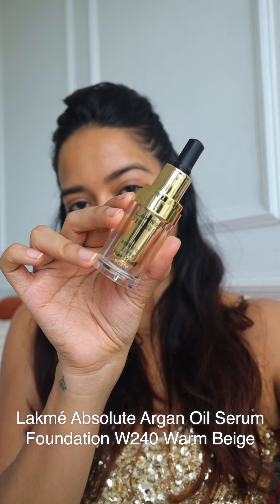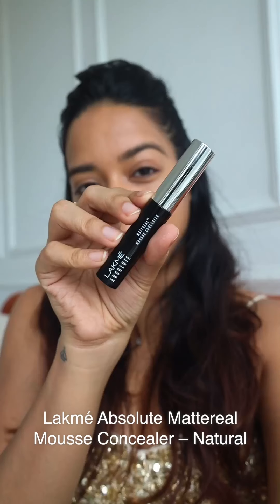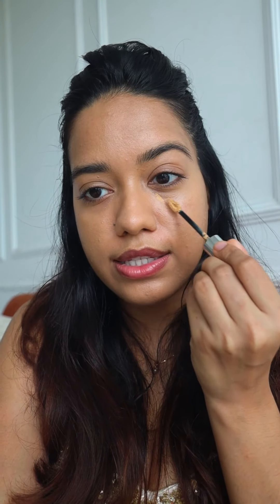The foundation has a very natural, lightweight finish — it covers everything without looking heavy. It has a very nice finish and I'm really happy with how it looks on my skin. Doesn't it look so natural and radiant? Time for concealer — this is the Mattereal Mousse Concealer. I'm going to apply it underneath my eyes, just on the inner corner. It's so smooth and creamy. I'm also going to use it as a primer for my eyeshadow, which will really make the eyeshadow pop and cover any redness on the eyelid.